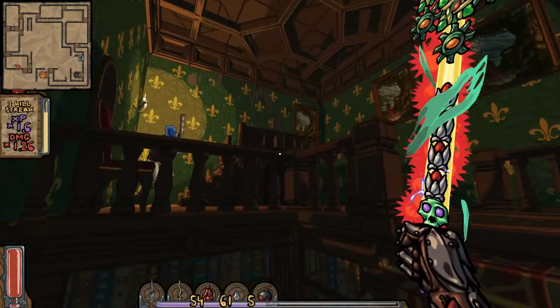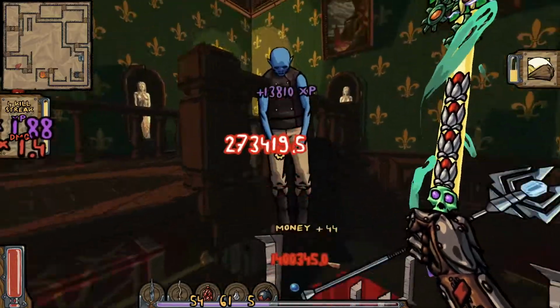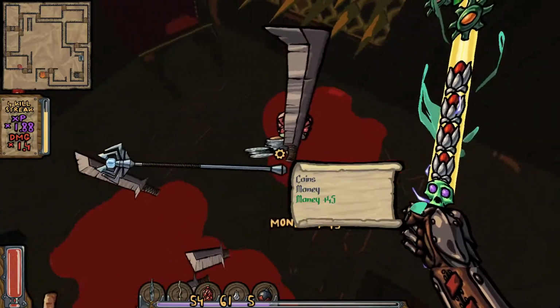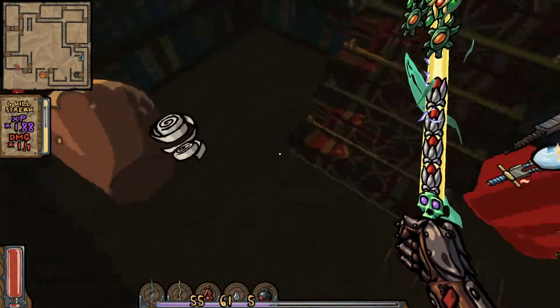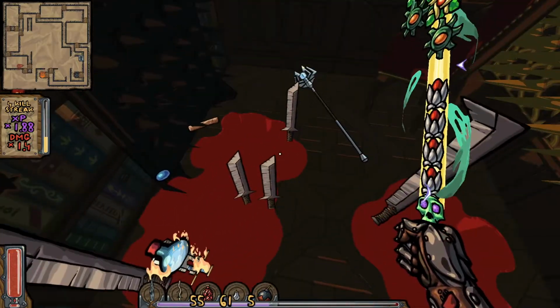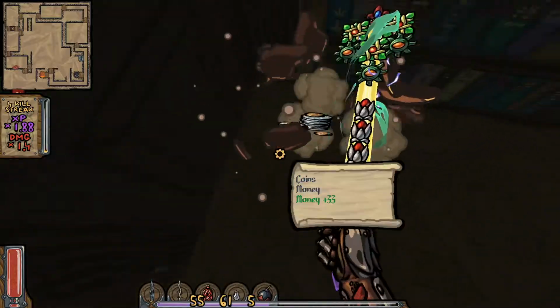Oh. Yeah, go on. Come down here. See what happens. Do I have a quest? I do. Oh, I gotta be hitting the deflections. I forgot. I forgot about the deflecties.